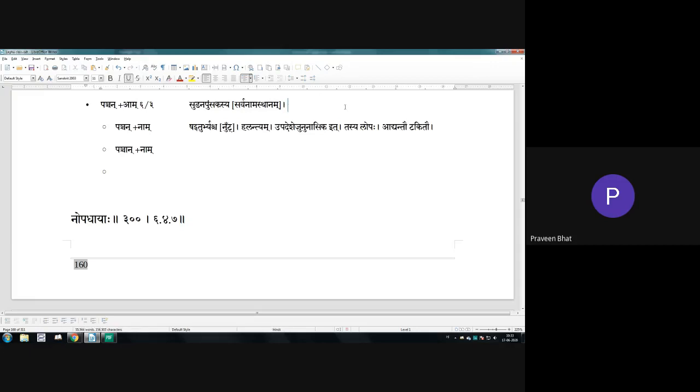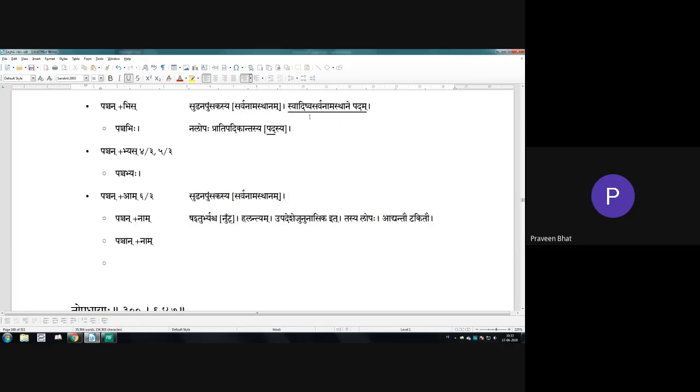Thereby, it will remain pada, by this sutra, swadishvasarvanamasthane padam. So yachi bham I have applied, but it cannot be applied. Why? Because of am pratyaya itself changing to nam. Other cases will say it is okay, it is the same pratyaya, ekadesha vikrutam ananyavat. But that is not applicable because you are basing everything on the akshara itself, which is the beginning letter. That itself has changed, and thereby the application of bha and pada sanya, what they impact, that itself has changed. Or what caused that sanya, which will impact your nalopa, that has changed. So thereby we will keep it as padam.